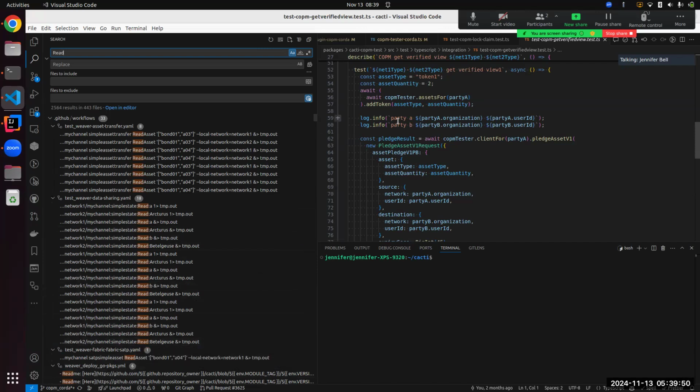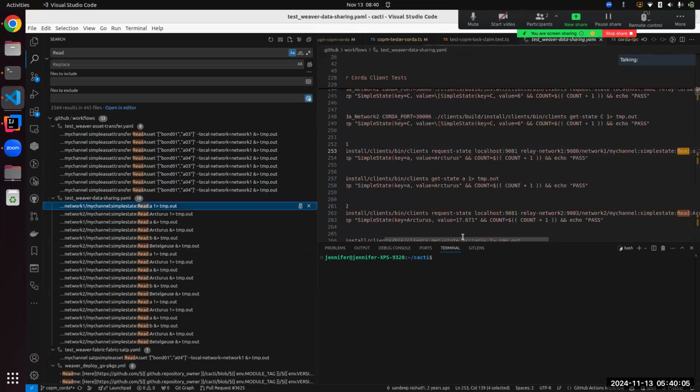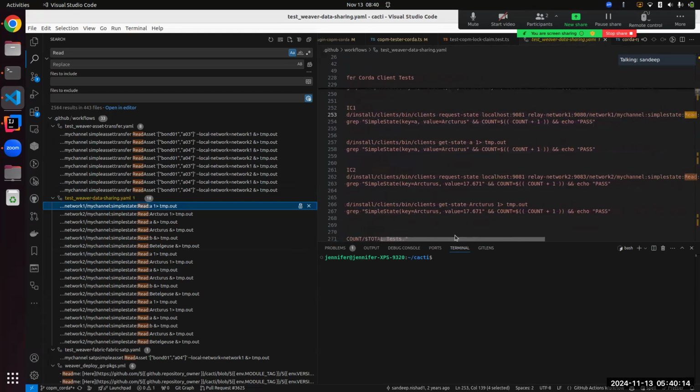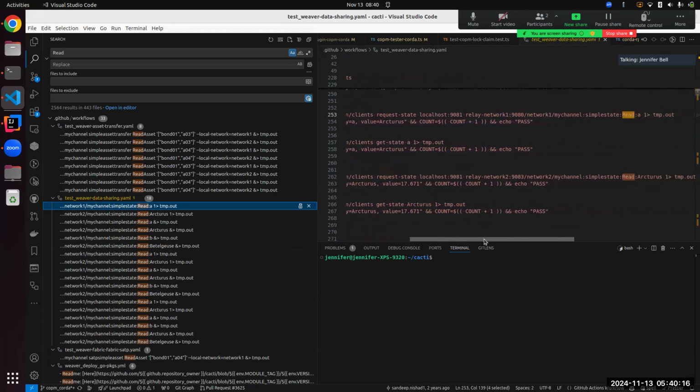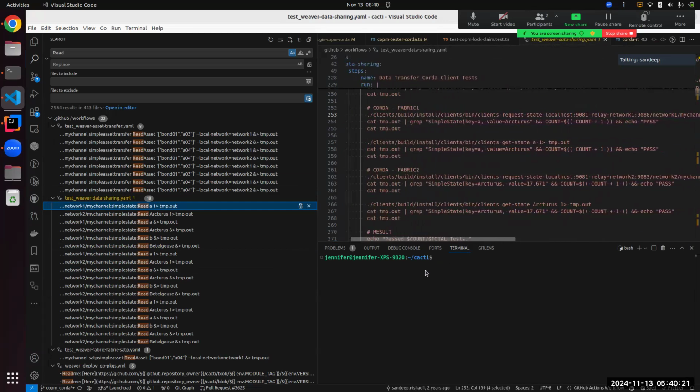So anyway, this is my channel, simple state. Where's the Corda? Corda would be this request. When we want to read a Corda thing, maybe the function name might be different.